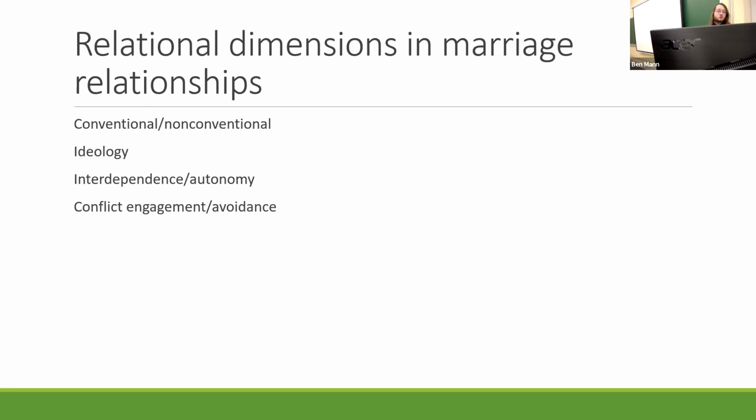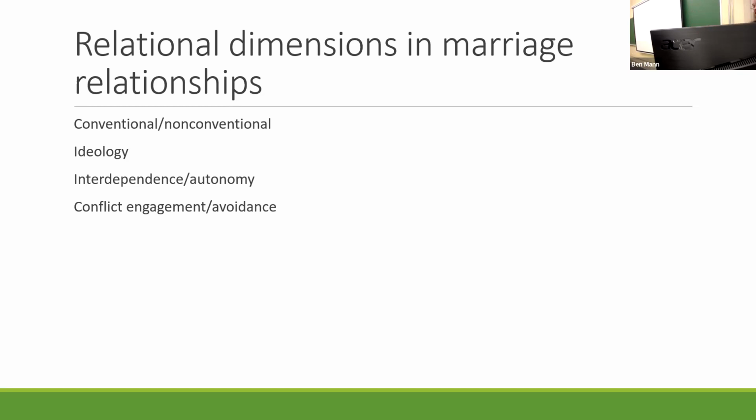When it comes to marriage relationships, we can think about this both in terms of marriage, but also in terms of a domestic partnership or some other type of contractual or written agreement between couples. These generally have a variety of different dimensions. For instance, how conventional versus non-conventional that arrangement is, and how much it adheres to perhaps the cultural roles, tropes, stereotypes, and so on of that relationship.